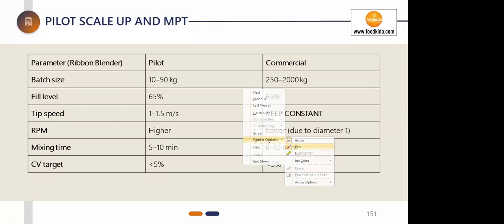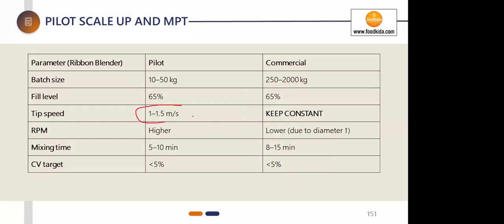Tip speed is nothing but when you have a mixing mechanism inside. So this is the stirrer inside a reactor. Okay, this is mixing the material inside. So the speed at this tip can be calculated. Okay, this decides the flow inside the reactor or the mixing, either in turbulent region or laminar region. So basically it should be in turbulent region.